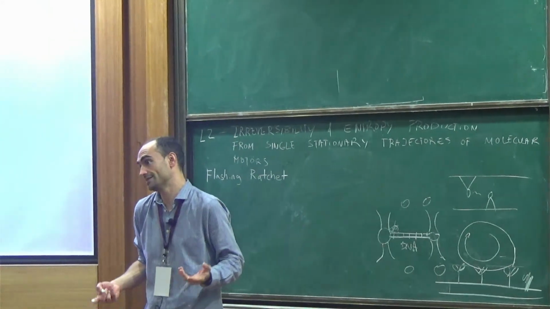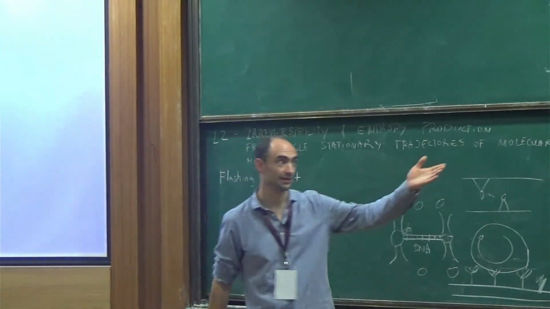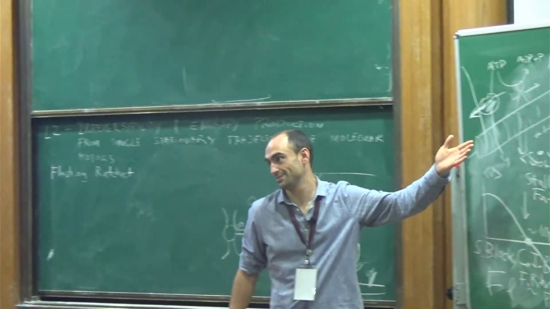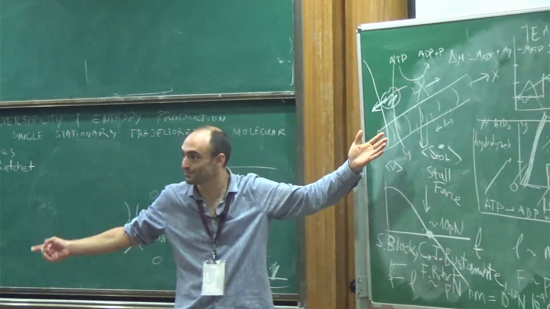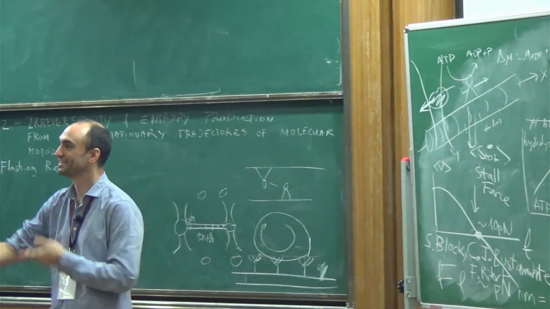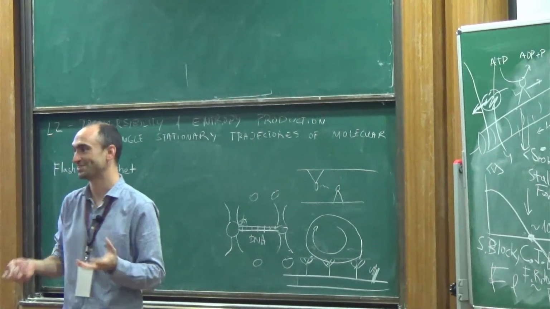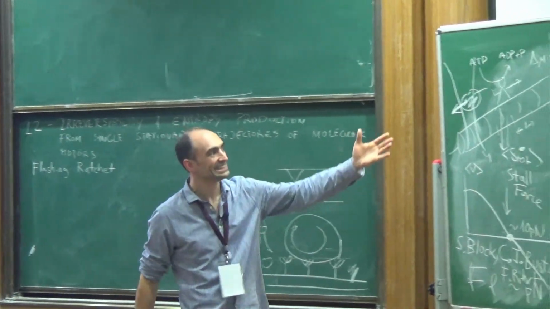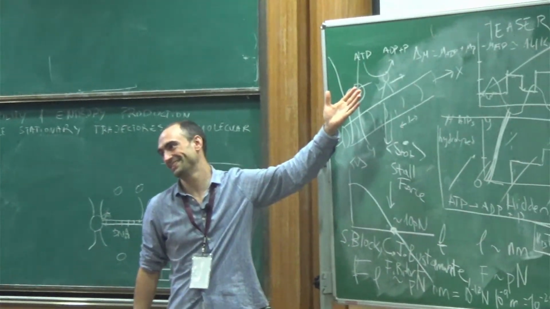The cell is made of filaments, which are like highways, and I think you can compare this to the traffic in Mumbai. It's really crowded, and there are so many, and they move on. They have a direction, but there are fluctuations because there are many. And so this is important.